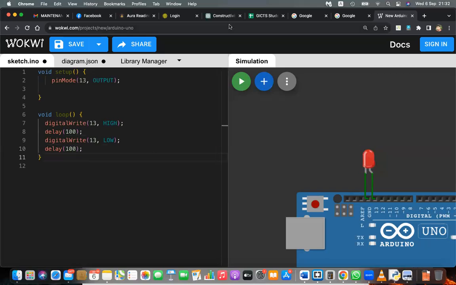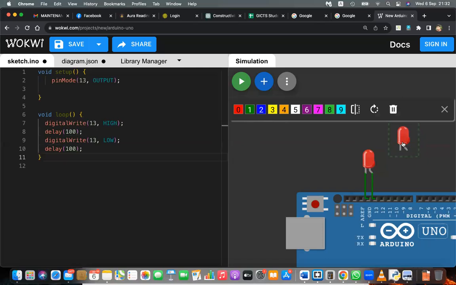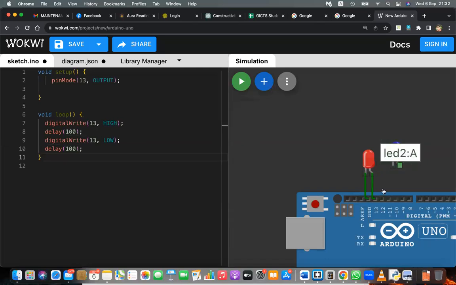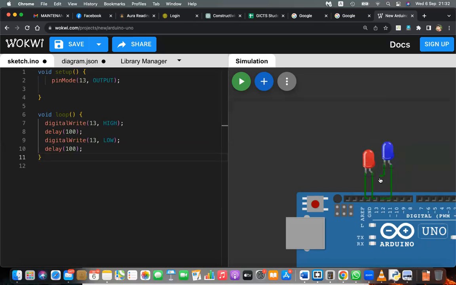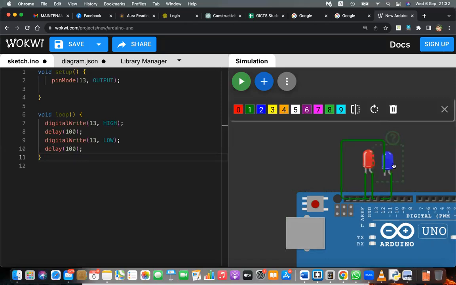Okay, let's try to add another light. Now I'm going to add another LED. This time I'm going to change the color to blue and connect it to pin number 12, and at the same time ground it using the GND pin. Now can you create a VIP kind of light?